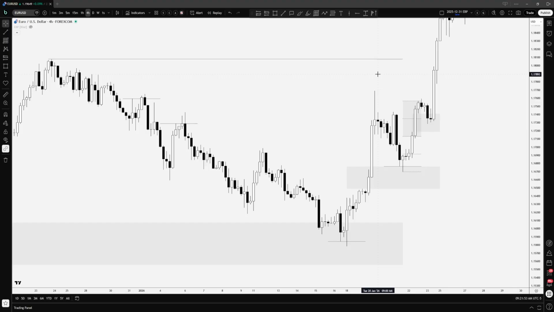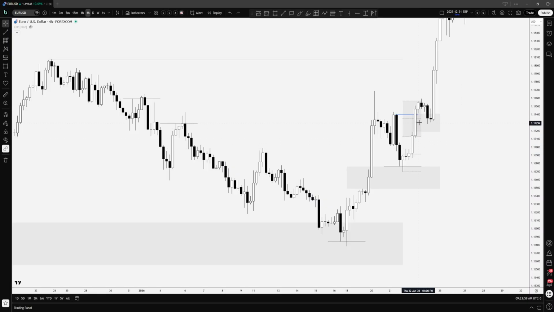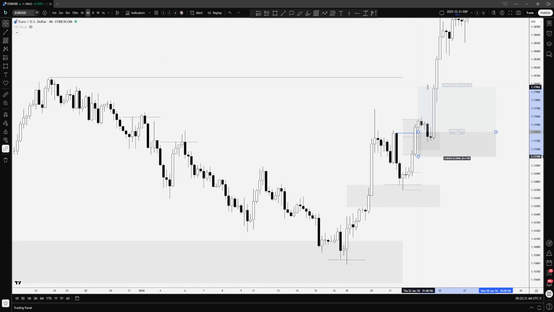And then we have this fair value gap, and also it aligns with this 4 hour order block, which gives us a really nice strong area for us to anticipate that price would most probably react at this location if we have the low below the second candle of the fair value gap formation. So this is candle 1, 2, 3, and this is the fair value gap at the candle 2, and our entry mostly will be there. The low will be below the low of the candle 2. And then we would target 2R, or we can follow the structure looking at this high.